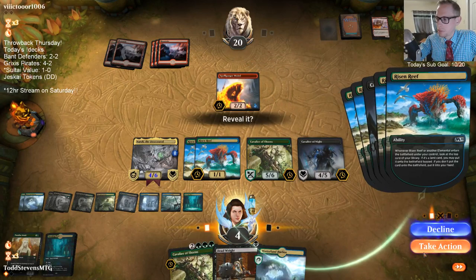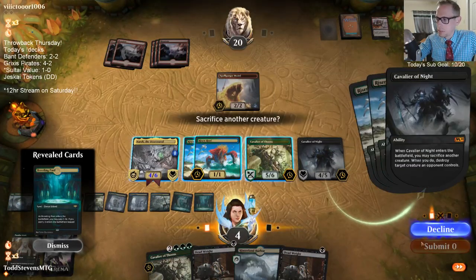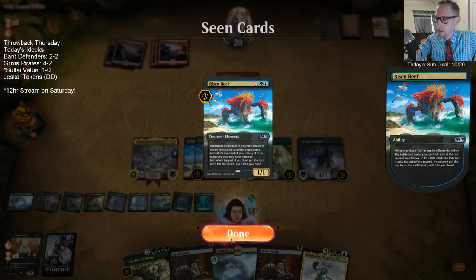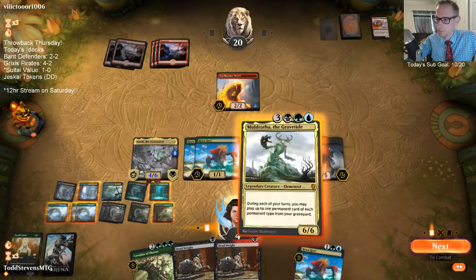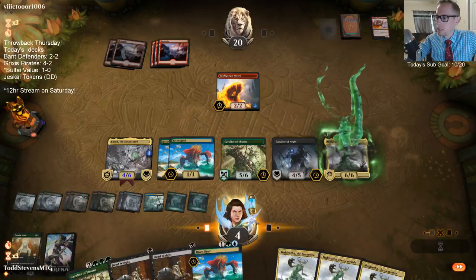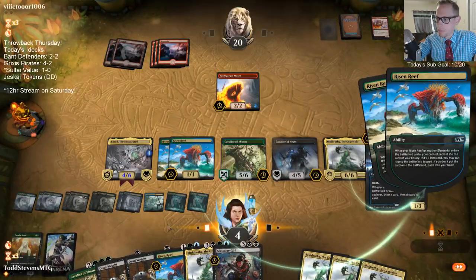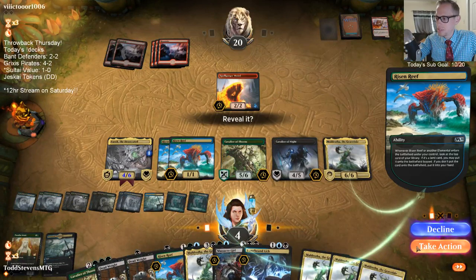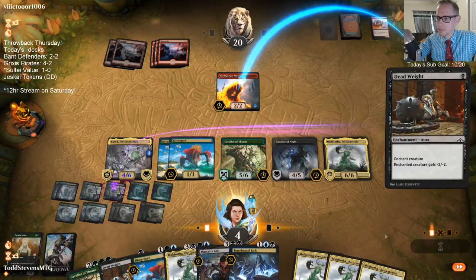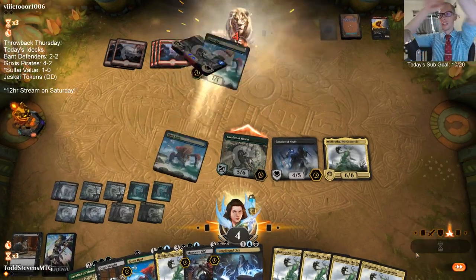Kill that. Put that into play. We do not need to sacrifice another creature. Muldrotha! Gotta get Muldrotha in play. So much value. That Spellgorger Weird looked like some dead weight over there.